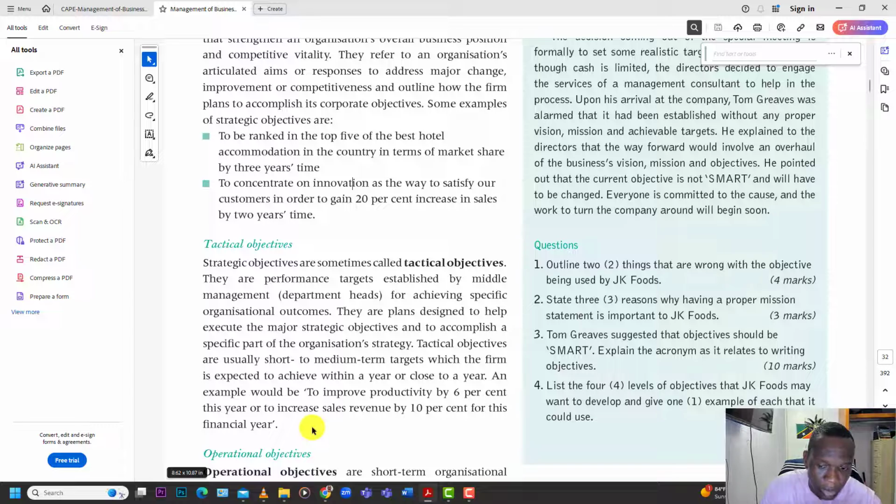So that's a more short-term objective, and that's more tactical in the sense that it helps you to more refine how you are going to achieve those larger objectives. What tactics, literal tactics, you're going to take to achieve those larger objectives. So improve productivity, buy new computers, buy new equipment, hire more staff, train the staff, etc. That's the tactic you're going to use to achieve these objectives.